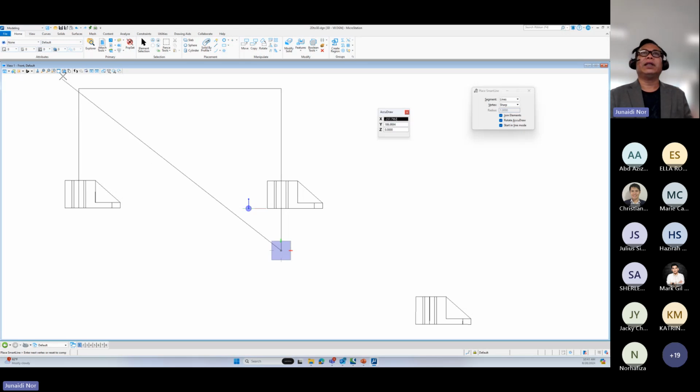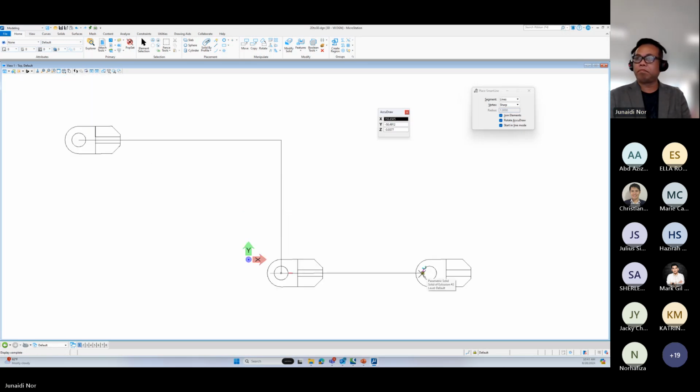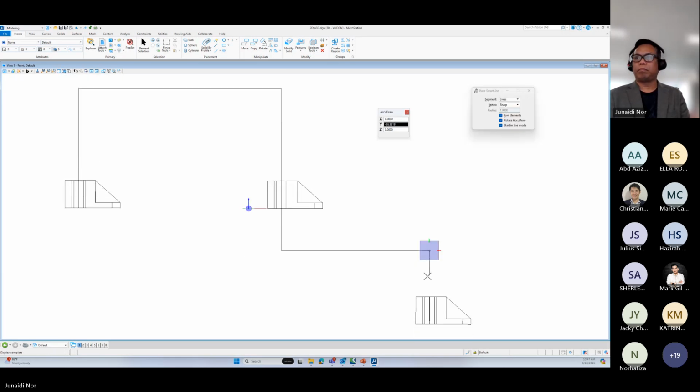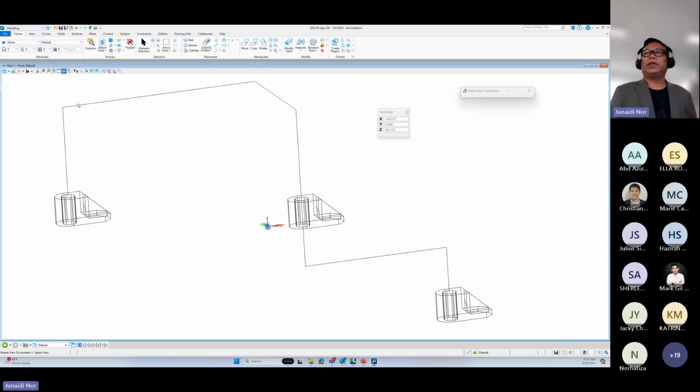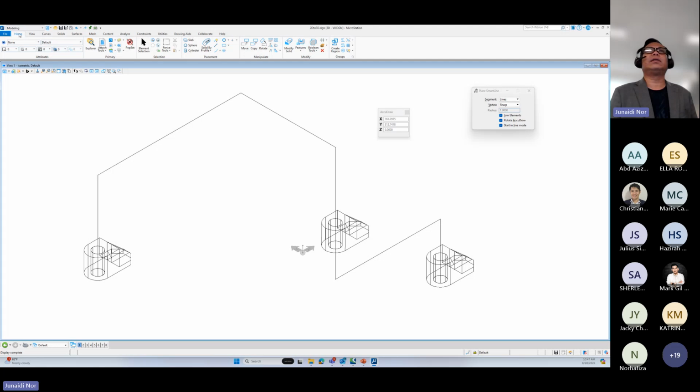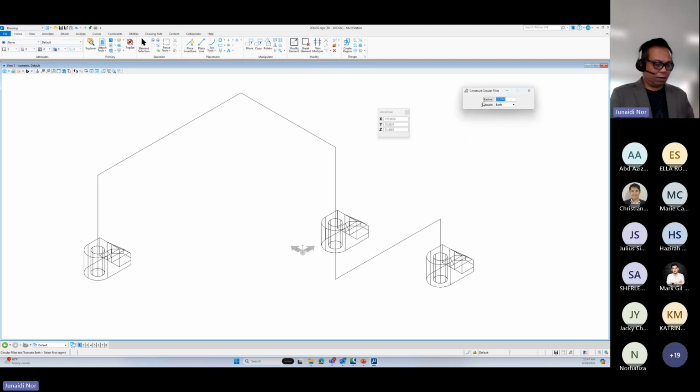Then I use top. Isometric. Radius. Go back to drawing. Fillet. I put maybe C10, whether okay or not. Then I join polyline.